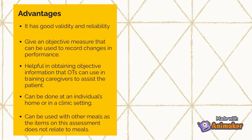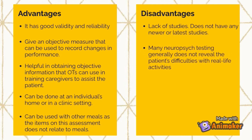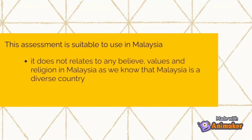Next are the disadvantages of this assessment. This assessment has a lack of studies and does not have any new or latest study. Many neuropsych tests generally do not reveal the patient's difficulty with real-life activity, and it has no standardized norm and no interpretation of scoring. This assessment is suitable to use in Malaysia because it is easy to do and it does not relate to any beliefs and values, as we know that Malaysia is a diverse country.